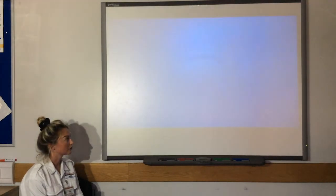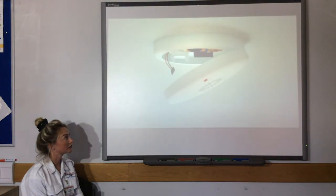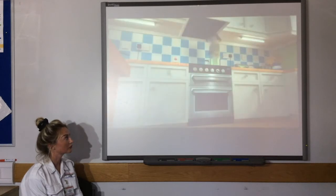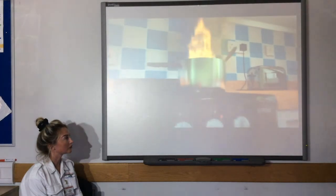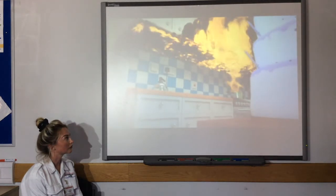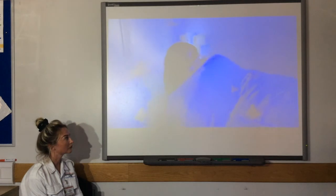A smoke alarm! We had a smoke alarm in our house, Freddie. But why didn't it go off when the saucepan caught fire? We did, Filbert, but I forgot to make sure it had a new battery in it, so it didn't go off when it should have. Always make sure you or the people you live with check your smoke alarms so they work when they need to. They can really save your life. The smoke alarm's woken Lily up.